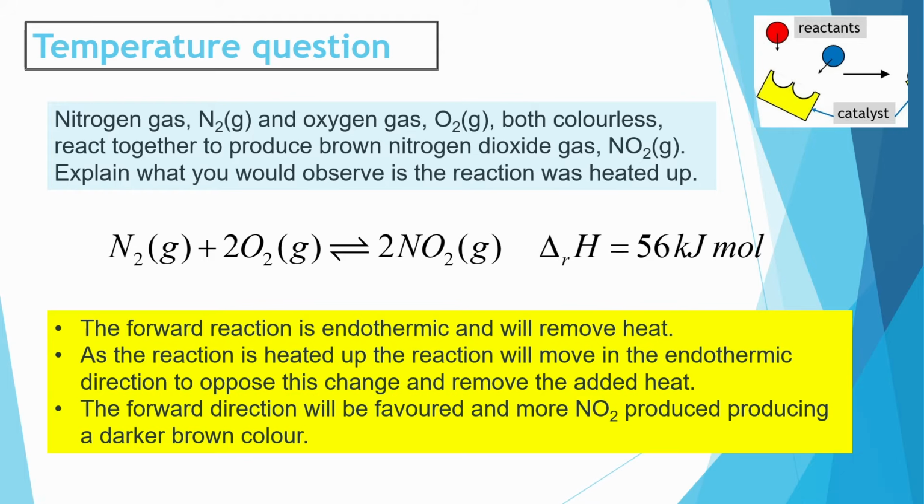So what I would advise is that you write above the arrow endothermic. Once you've resolved the enthalpy change here and you work out that it's endothermic or exothermic, you write it above the arrow, which one it is. So in this case it will be endothermic above the arrow and I write exothermic below it. Just helps me when I'm writing my paragraph.